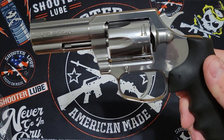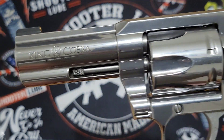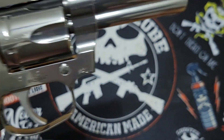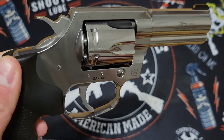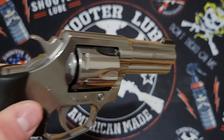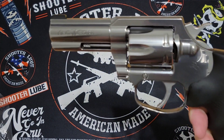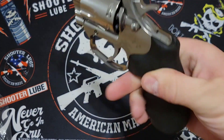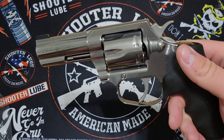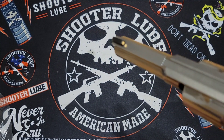We've got our Colt King Cobra untagged here. At first glance, the stainless on this firearm is absolutely beautiful. I don't see any blemishes sticking out to me. You can see 'King Cobra .357 Magnum' on the side. Flipping it to the other side you can see the serial number and a QR barcode — Colt does that now to track the manufacturing process. Colt is manufactured in Hartford, Connecticut. This particular model sports a three inch barrel and Hogue rubber molded grips, which feel really, really good. You also get a brass front bead sight, which is very robust and durable.